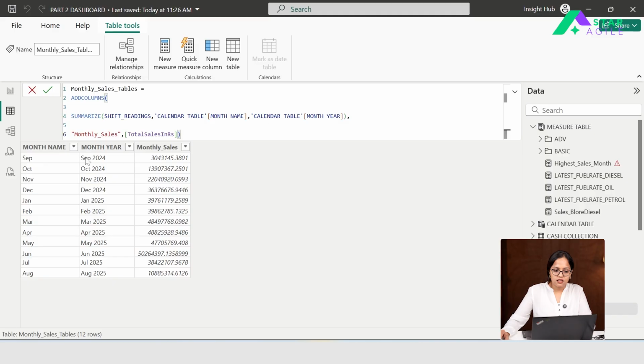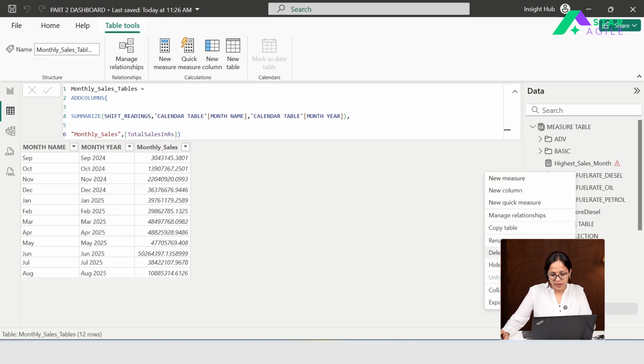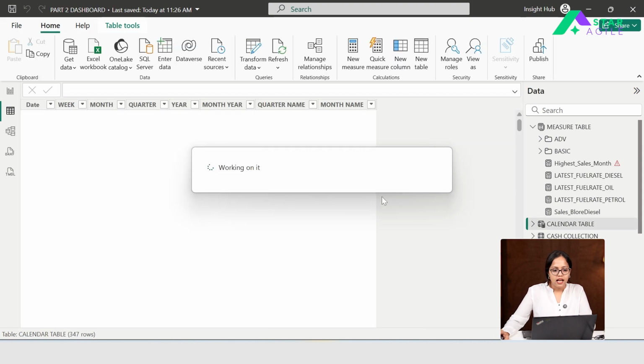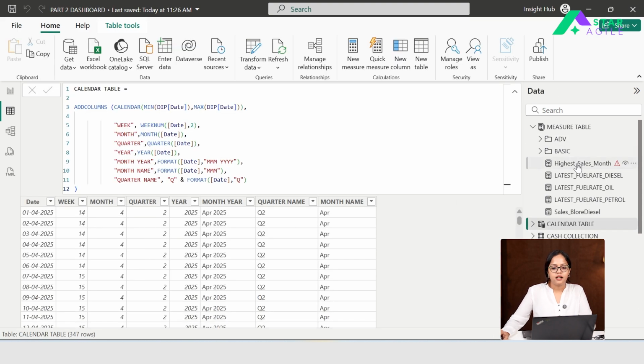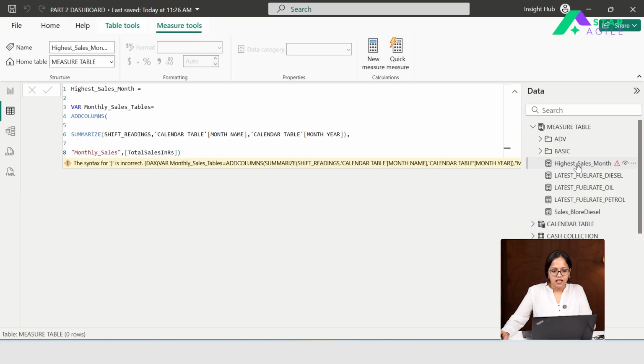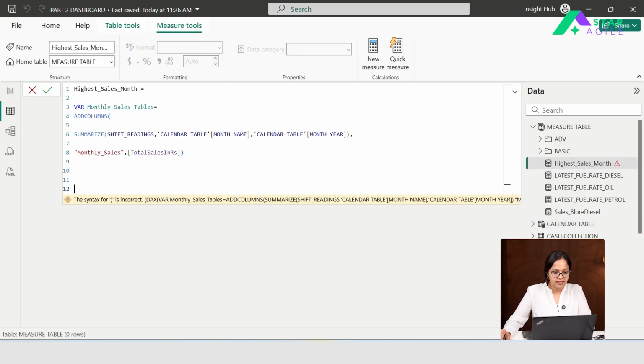you see this is the way I want to visualize. So I have the month name, I have the month year and the monthly sales. So my measure is going to work fine. So quickly I'm going to delete this because it may have some references in the measure that we are creating, right? And let me just jump to our highest sale month and try to continue building this. See, right now it is throwing some error because I don't have the return statement in place and I still have the measure to be completed.